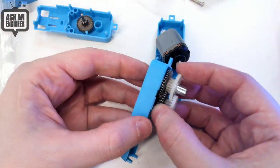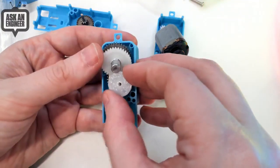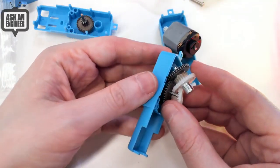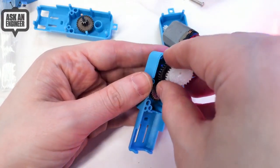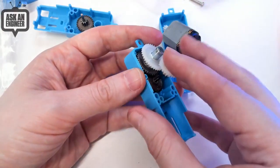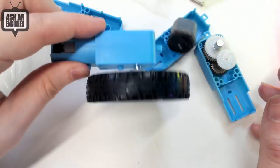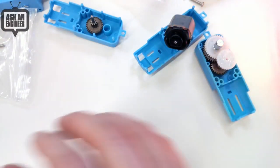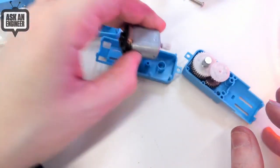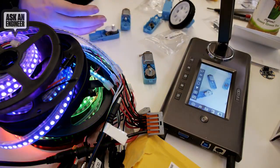So it's kind of tough to know when you need full metal versus plastic-metal gearboxes. A lot of it is just experimentation. If you're using maybe the plastic or plastic-metal gears in a project, and you're finding that the gears still strip once in a while, that's when you'd want to upgrade. Otherwise, these motors are the same size. They work with all the same accessories. You can use them with the same wheels and the pulley I just showed you, all that good stuff. They're just a little bit more durable, a little more expensive, and a little heavier. But I figured, it's rare to find motors like these available in full metal gearboxes, so I thought it would be kind of cool to carry in the shop, so that's why we got them.